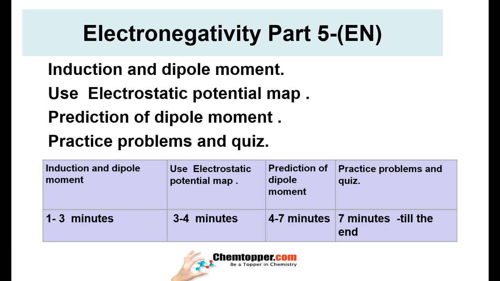In Electronegativity Part 5, we will understand how electronegativity, induction, and dipole moments are related to each other. We will use electrostatic potential maps to know which part of the molecule has high electron density and the production of dipole moment, and based on these concepts, we'll do practice problems and a quiz.